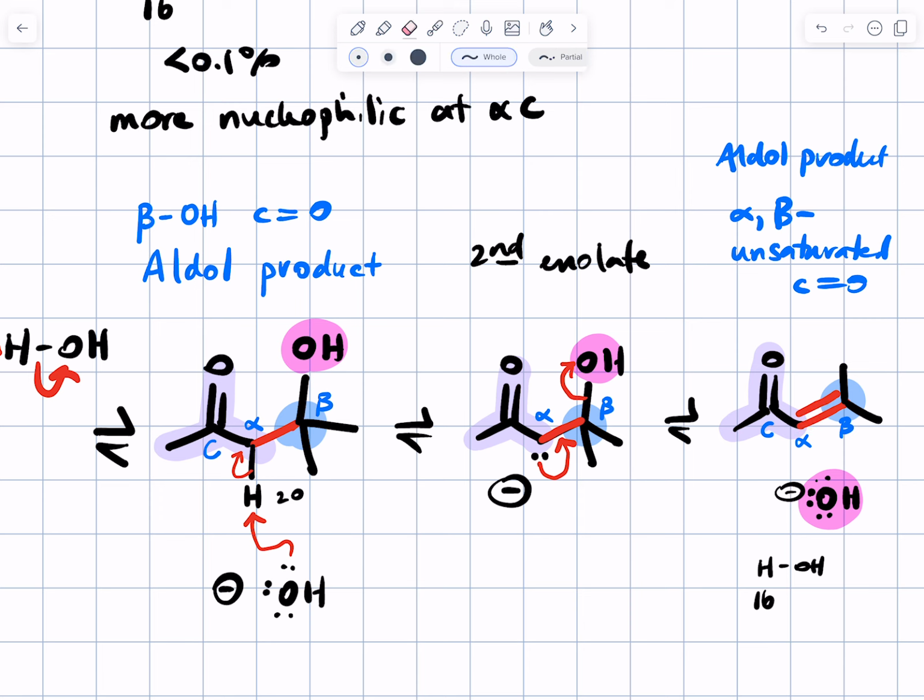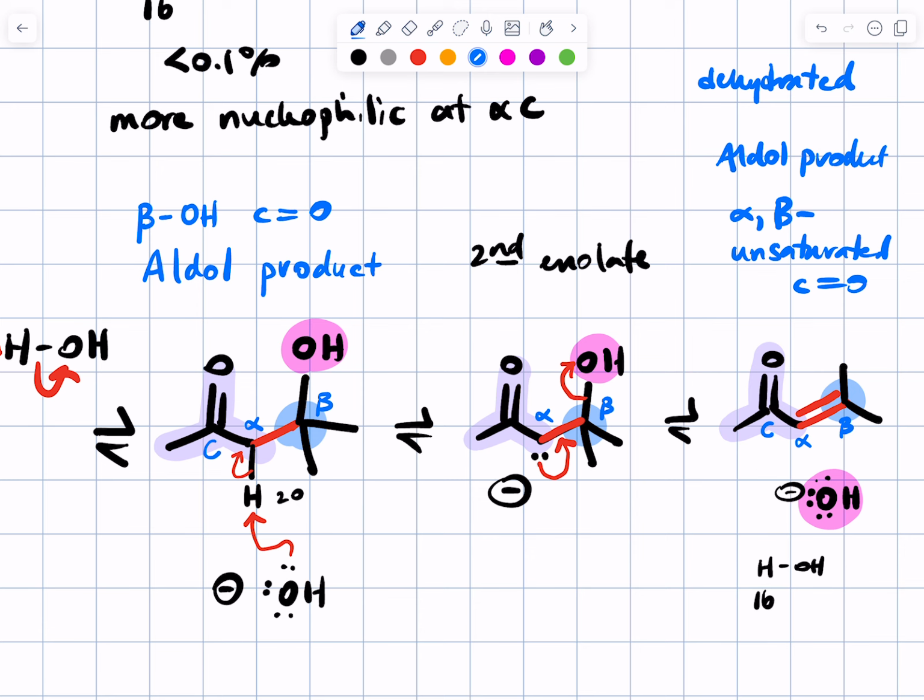So we want to anticipate both of them as potential products, in part because they're in equilibrium with each other, and which one forms as the major product is going to be totally context dependent. It's going to depend on the situation. It really depends on which one's more stable than the other. You're not going to know that in advance, so you need to anticipate both.